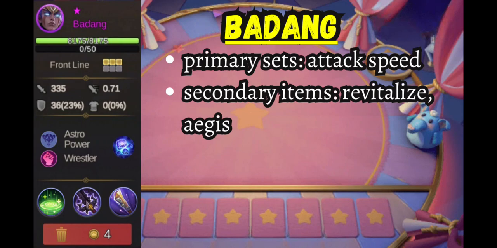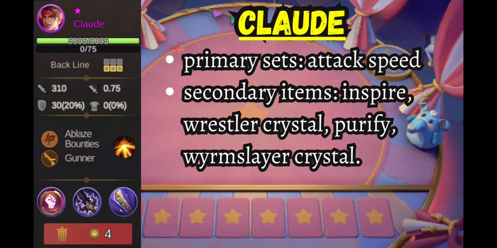For Badang, his primary set, of course, attack speed, because his ultimate triggers attack speed effects. For secondary items, you can just have Revitalize or Aegis. For Claude, now Claude, of course, we all know Claude. Primary set is attack speed, that's just all you want. Secondary items, Inspire, Wrestler Crystal, Purify. You can have the Wormslayer Crystal as well, in addition, or just the Wrestler Crystal.